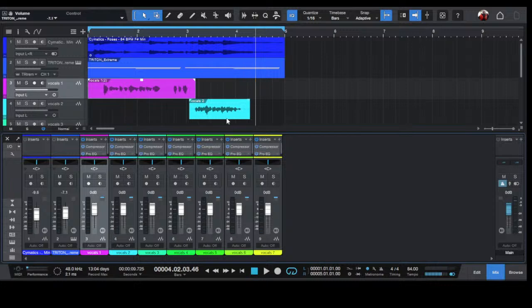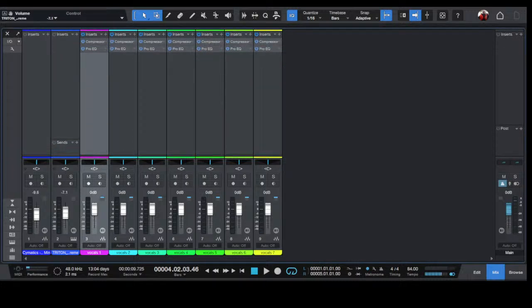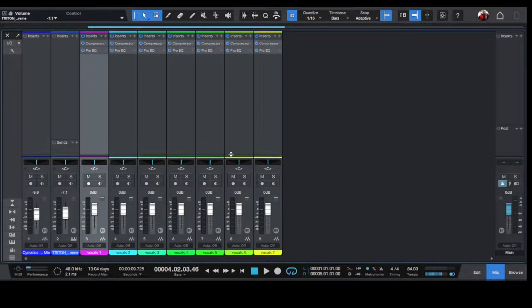Real briefly, adding effects is not difficult at all. As you can see down below, the mixer is very straightforward. If I raise this up, I can raise up also the sends so I can see the sends, and sends are like ghost tracks that you can send these vocals through, through that kind of extra channel, and do some more tweaking and editing to your sounds.